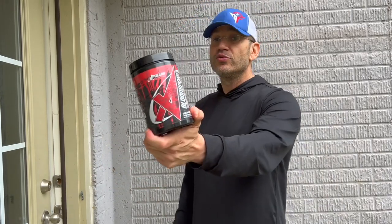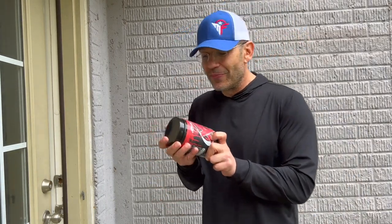Bloodsport is unflavored - it only comes in one flavor: unflavored. I love that. It stays true to its purpose as an add-on to your pre-workout, whether that's an Apollo pre-workout or something else. Pumps are vanity - if you don't want to spend the money or you'd rather donate it, go ahead. But getting pumped does make you feel good too.